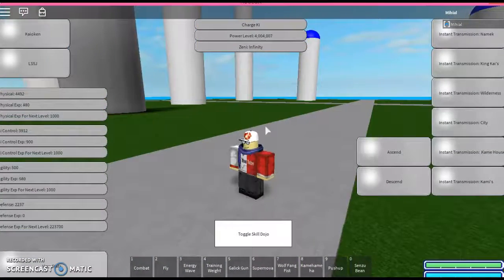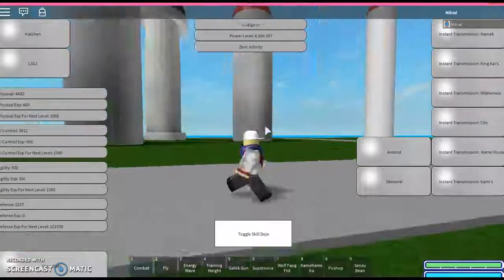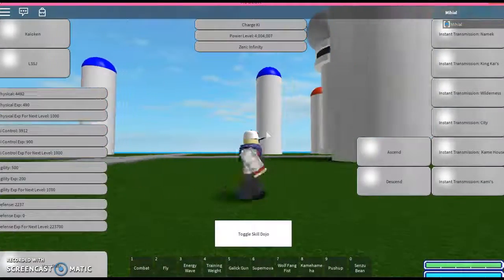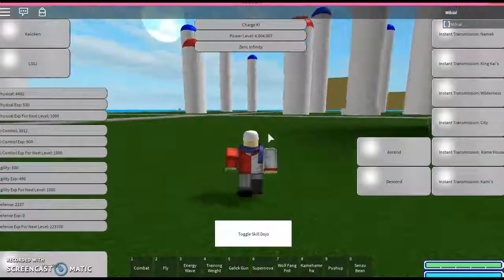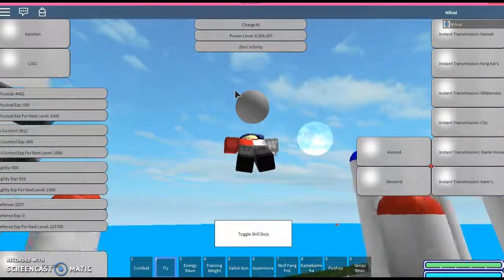First, what you need to do is press Control and you'll be able to run super fast. You can slow down by pressing it again, but the higher your agility is, the faster your normal run will be, so keep that in mind.